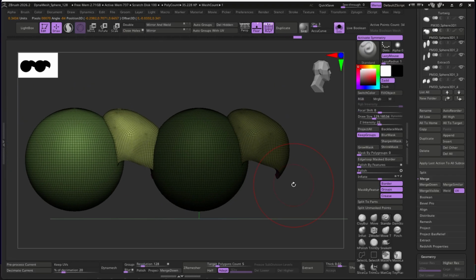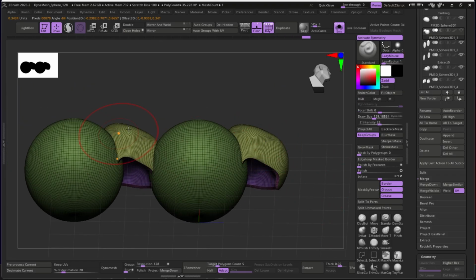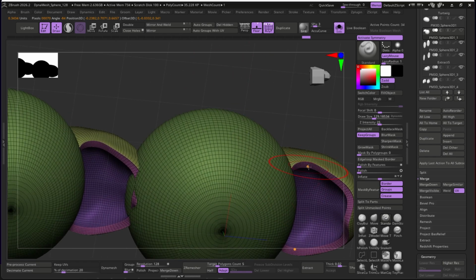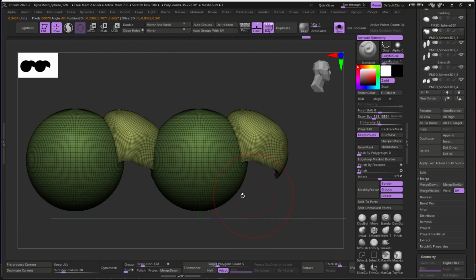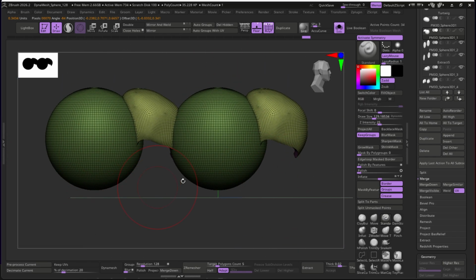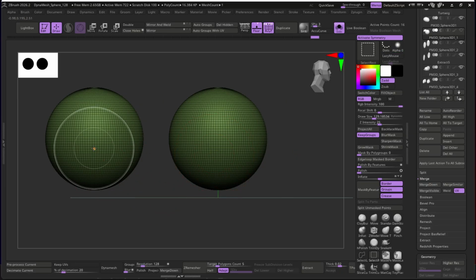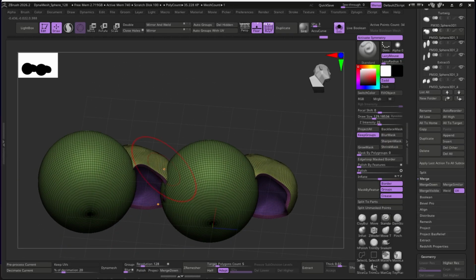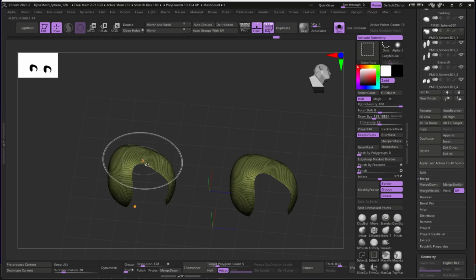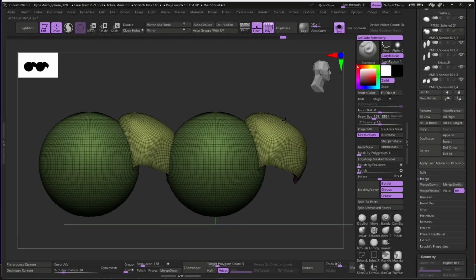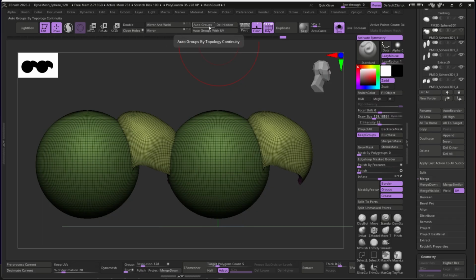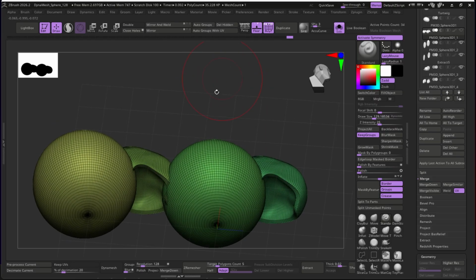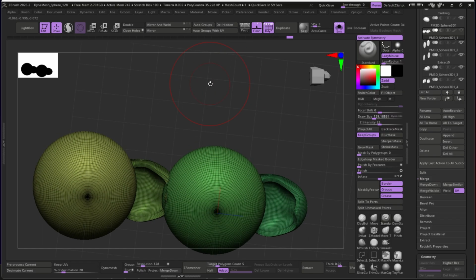Okay, so right now I have 4 separate meshes, and some of them have polygroups. If I make a copy, the polygroups will be the same. So Control, Shift, and clicking, you see it copied as well the polygroup information. So these are grouped, these are grouped, these are grouped. And if I use this Auto Groups button, if I click here, it will create a new polygroup for each mesh that is separate.